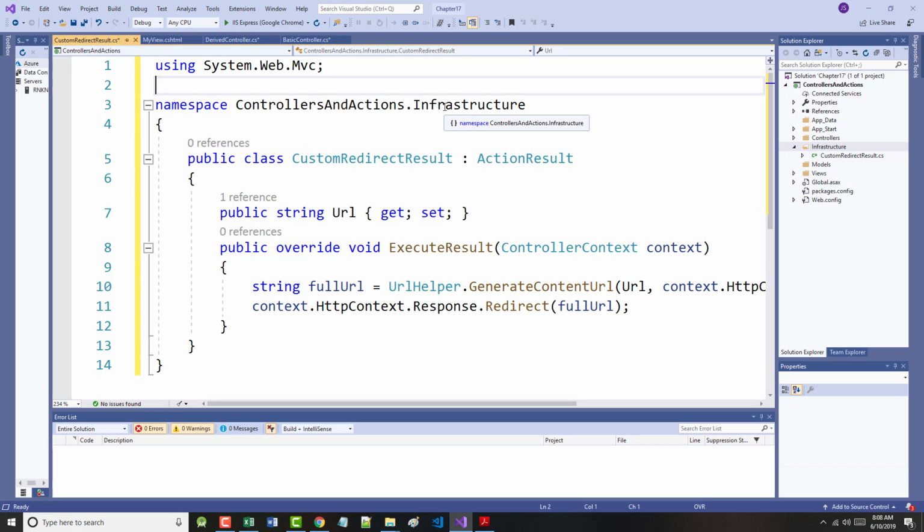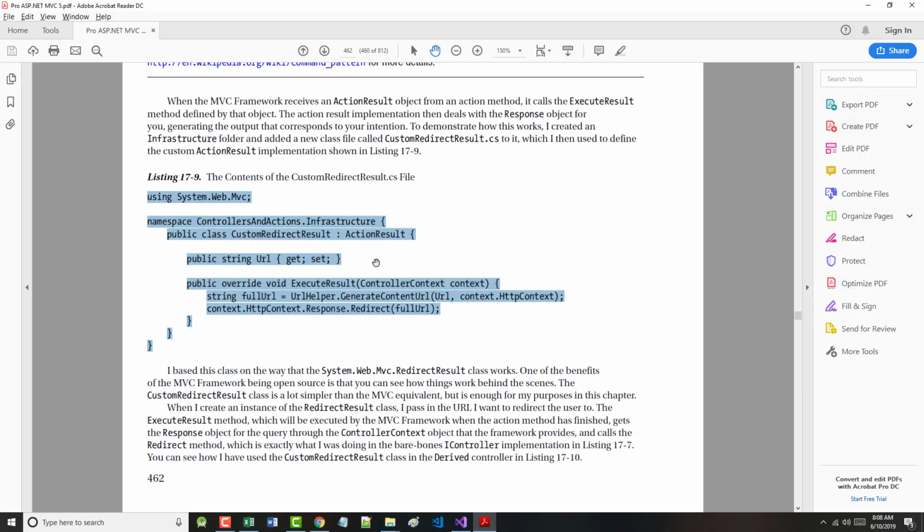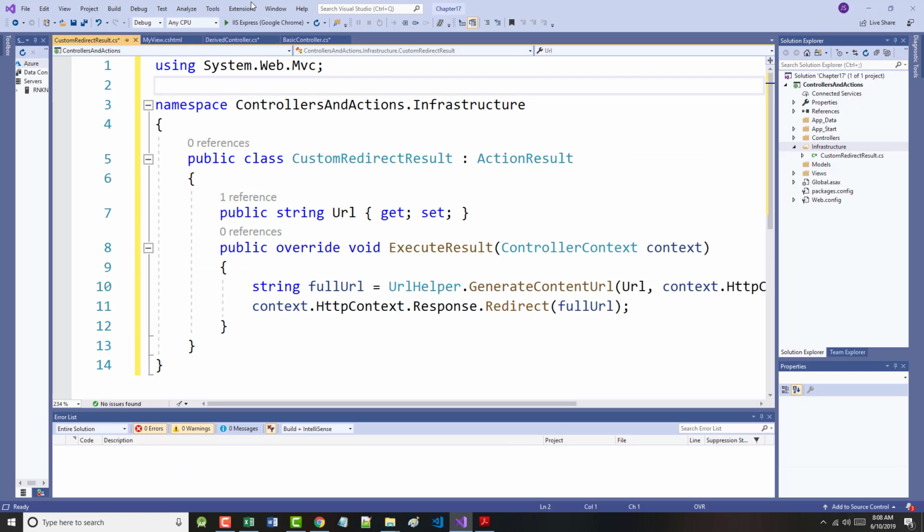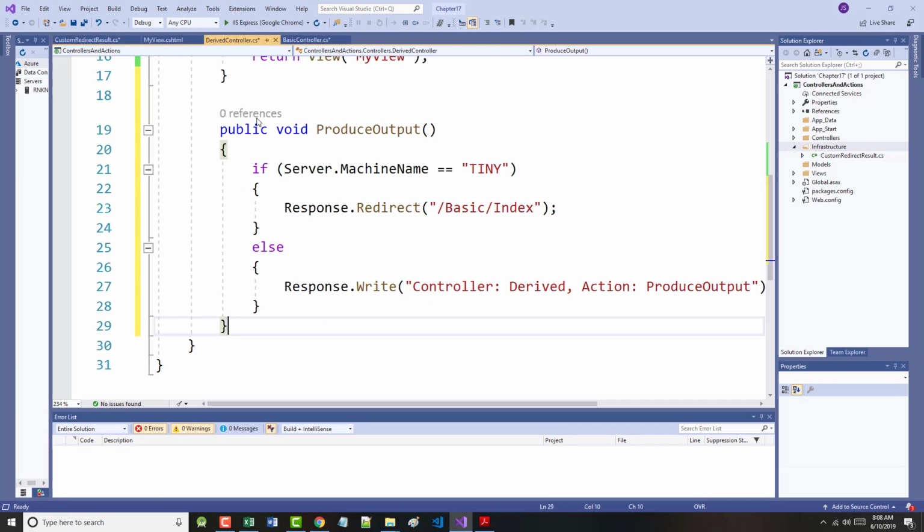All right, in order to check this out, I'm in figure 17-10 on page 463. So we've got to go to our derived controller, and where we've got our produce output right here, we want to change that to an action result.